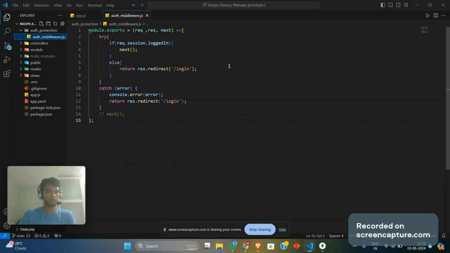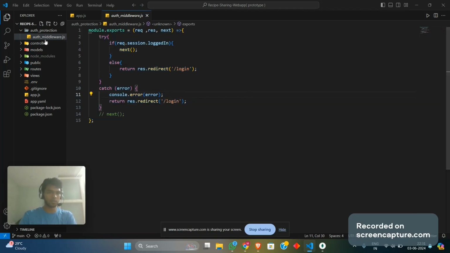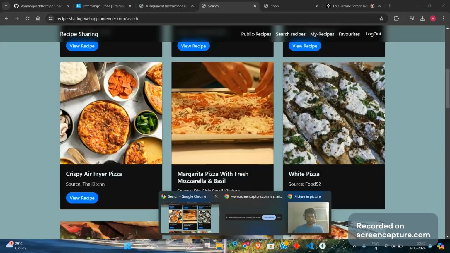Authentication protection is just a middleware. Authentication was included as a special feature for validation purposes. I added this for security reasons. So basically, if I'm trying to access the website without logging in, it will directly move me to the login page. For example, let me show you.